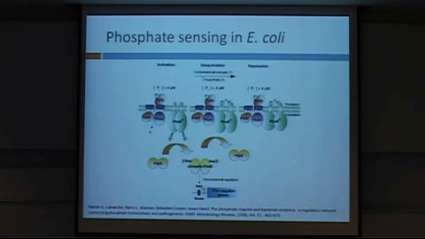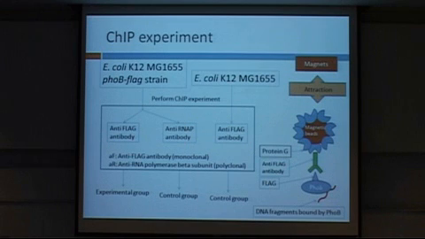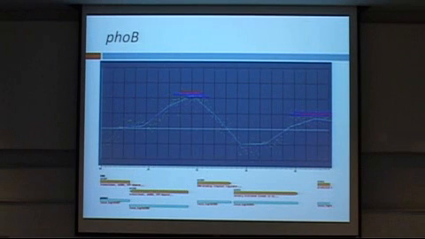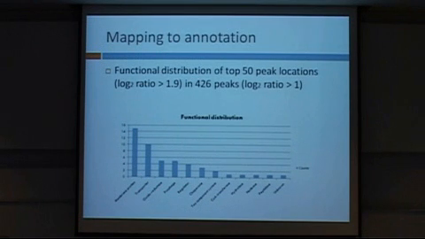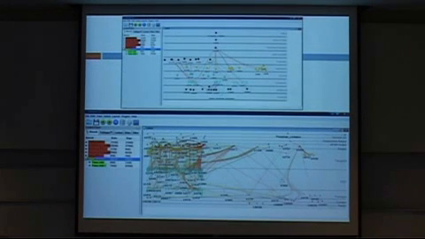Then we can also use experimental data to put the regulation network back onto your genomes. This is an example. We actually did a phosphate sensing experiment in E. coli with our collaborators. We used a ChIP-seq experiment to find all the binding sites, so you can see the binding sites in the whole genome. You can map them to gene orientation and functional categories. Then you end up with a regulation network starting from the signal of phosphate starvation. The signal comes in, connects through signal transduction to transcription factors, and on to downstream metabolisms.